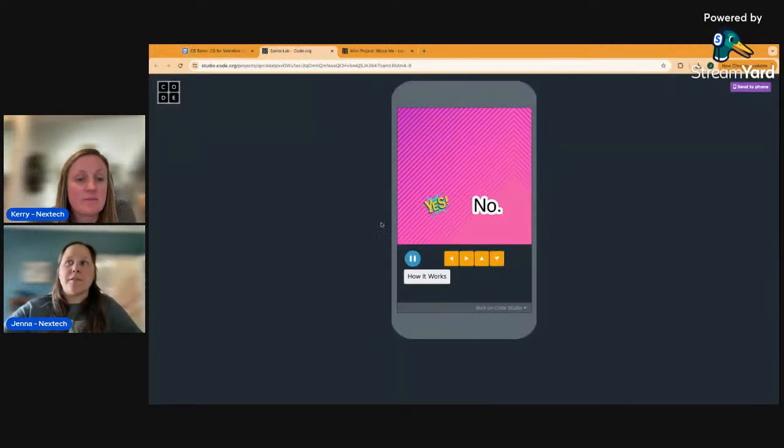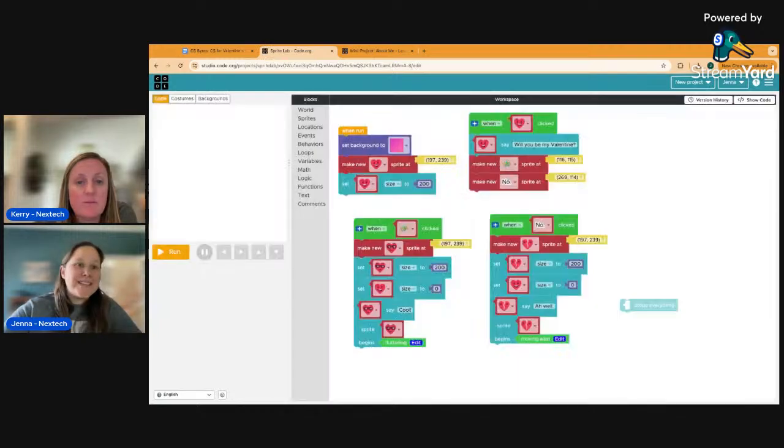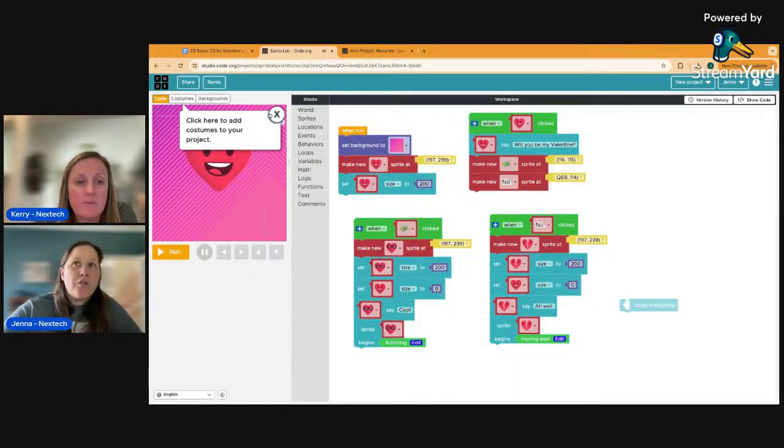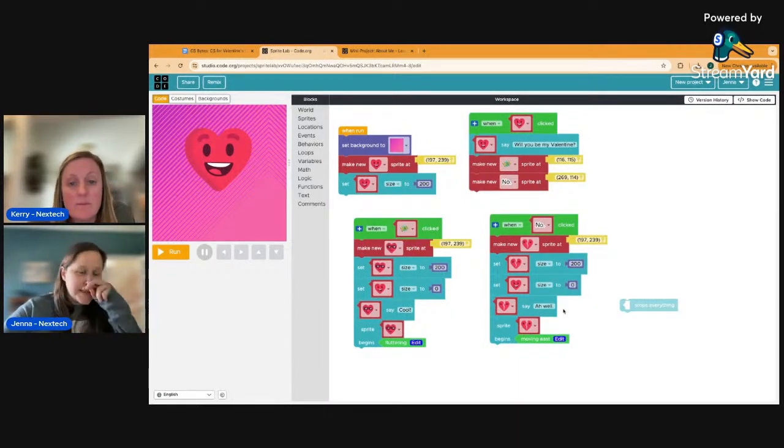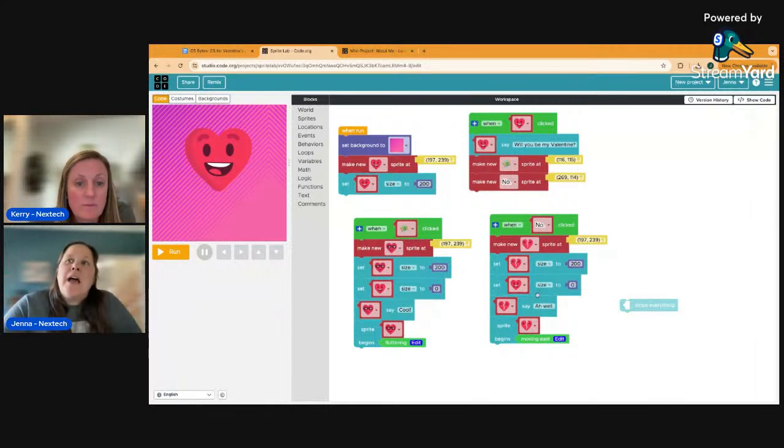So I have two other things I want to show you. On this, if you click on how it works, that's when you'll actually see the code. So you can show your students this code, and this is how I programmed it. In here, when I say when yes is clicked, I would probably also add the hide yes, hide no block, because you can still keep clicking them. If you want to give this to your students, have them click remix, and it will make a copy of it and then they can edit it however they want.